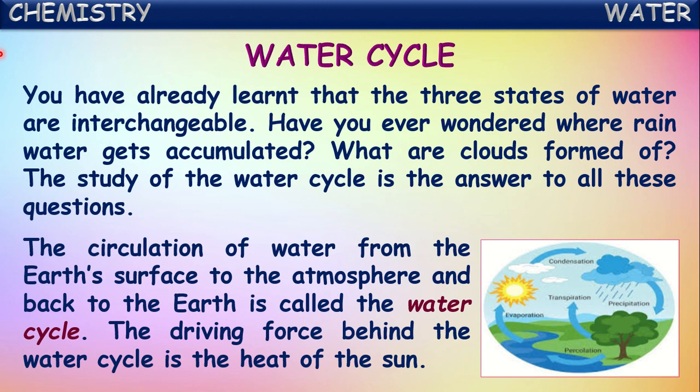We said that for the conversion of one form of water into another form, temperature change is needed. It means heat change should occur. This is occurring naturally by the action of the sun. So we can say the driving force behind the water cyclic process is the heat of the sun. Because of this heat, water from the water bodies evaporates, converts into clouds, and again it starts raining. And the rainwater accumulates into rivers and oceans.